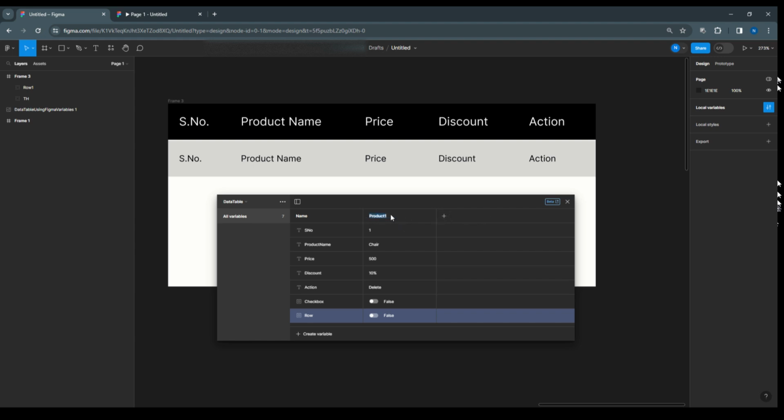So same way we need to add this for the second mode or a second product. Just name it product 2, and this will be second, and here we can say notebook. We can give 1200. Here we can give 5000 to look good, and here we can give 20%. Delete and all. So next going to create for product 3.